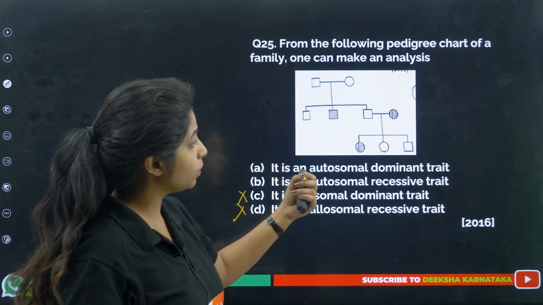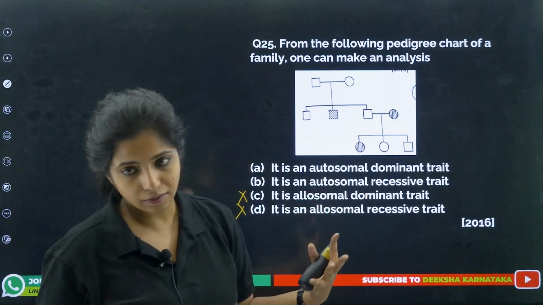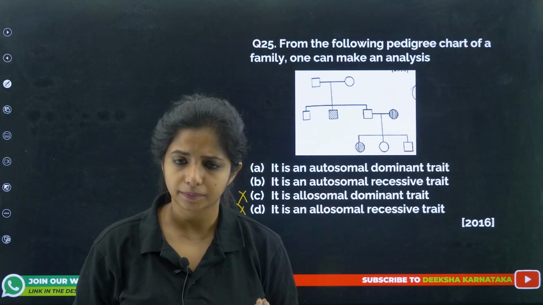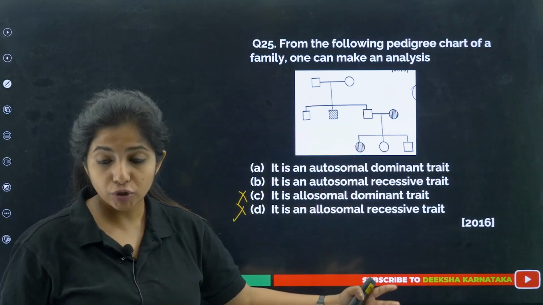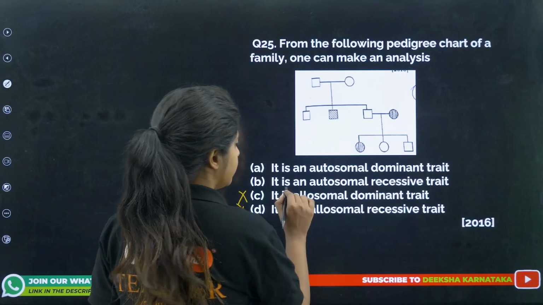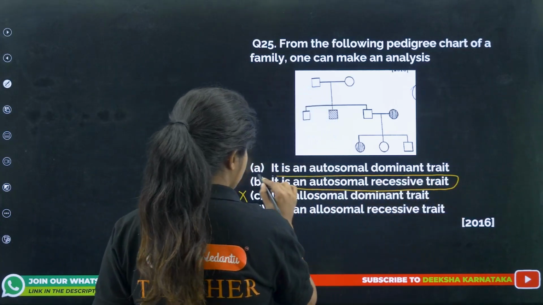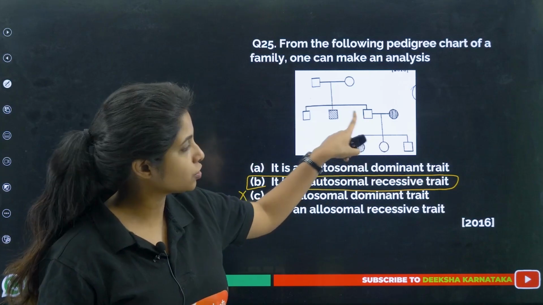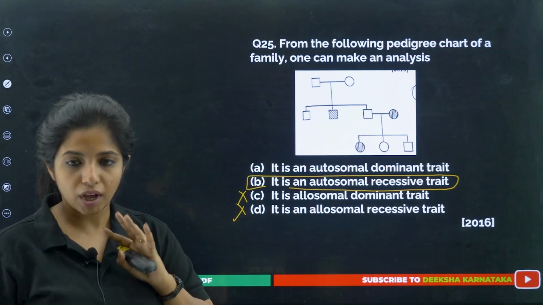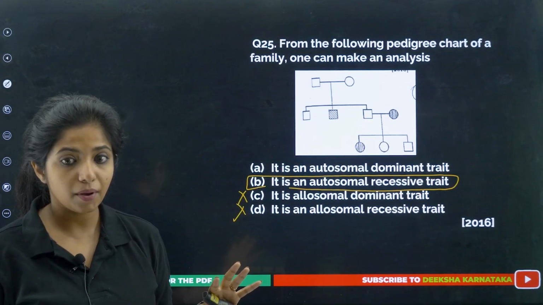Now it is autosomal dominant trait or autosomal recessive trait. That is the next question that I am having. If it is a dominant trait, then it should be shown in all, but it is not shown in all. So it has to be a recessive trait, my dear children. If you see, it is not shown in all the progeny over here. If it was dominant, it would have been shown somehow.